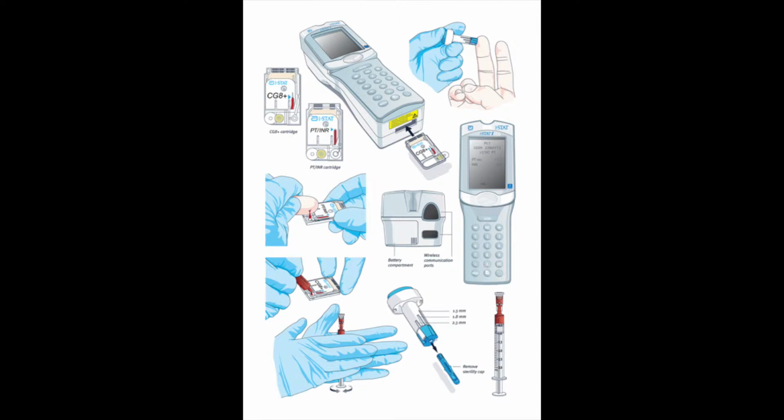So we're going to press the on-off key to turn the iStat on. We're then going to select the appropriate ABG analysis cartridge. We're using the iStat machine. We're either going to scan or enter the relevant operator ID, enter the patient ID, and then scan the barcode on the cartridge pouch. Avoid touching the white label or electrode whilst doing this.